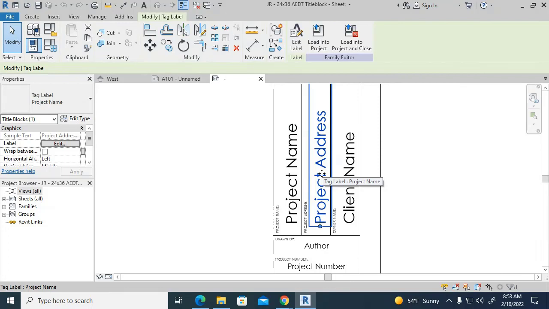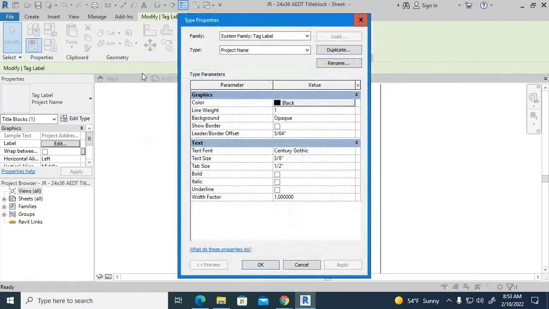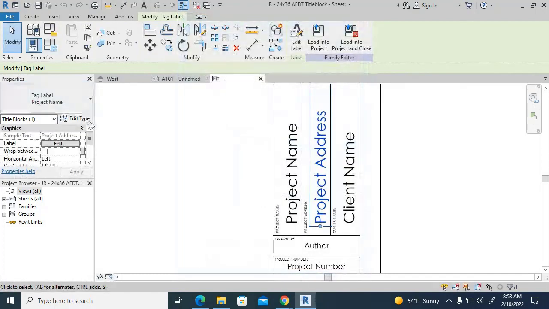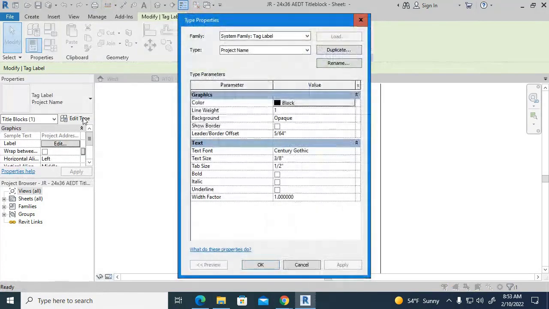But only this one. Okay. Here's the thing. If I go to Properties and edit, you don't have to do this step. I want to show you something real quick. I want to edit this, right? My text word wrap, right? So that means that I don't have enough space.